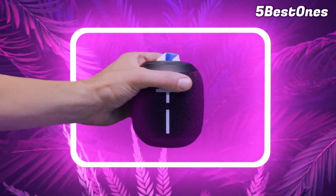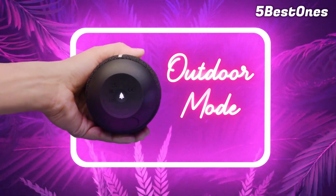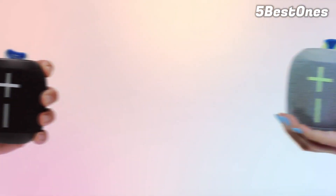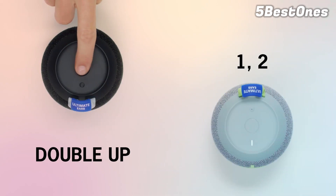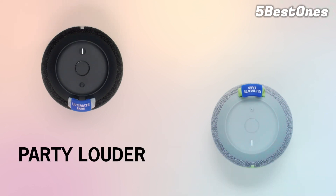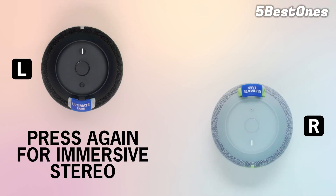This speaker is made of recycled plastic and is available in a couple of different colors to suit your style. Its sound quality is quite impressive too, especially for the price. Vocals and lead instruments are clear in the mix, and the outdoor mode brings more clarity and crispness to the sound when you're listening in a larger, more open-air space, like your backyard. You won't find a companion app like the Ultimate Ears Megaboom 3, so you're limited in customizing its sound. Still, this speaker is a great option if you're on a tighter budget. If portability is important, check out our recommendations for the best small Bluetooth speakers.